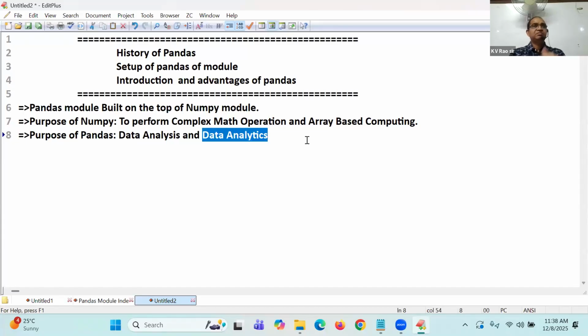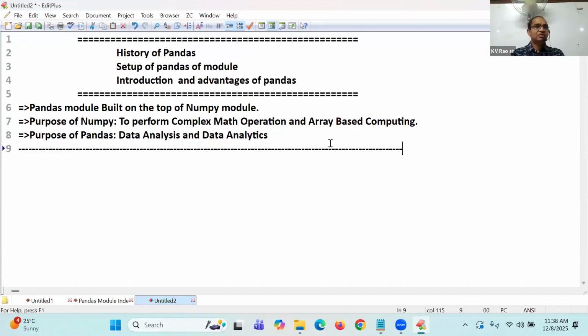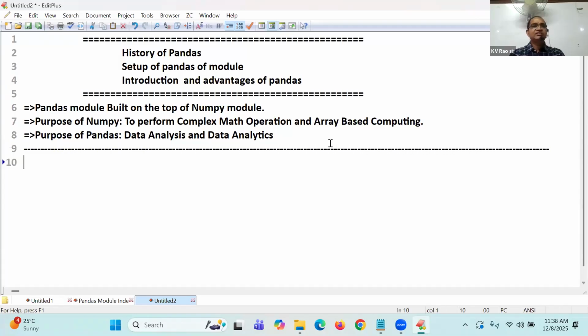Studying the present and then predicting the future is known as data analytics. For this kind of purpose, we go for it. Students, the first question you will get from the interview point of view is what is the need of NumPy. At that time you have to say, I want to organize my data like a matrix, which is array based.